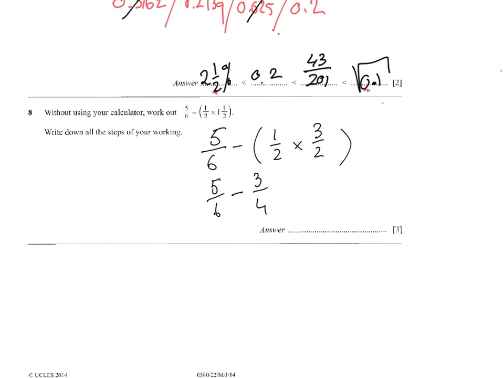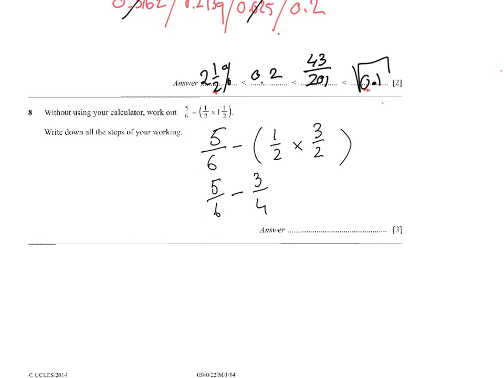There you go. Now, adding or subtracting, in this case fractions, then the denominator needs to be the same. It's a 6 here, it's a 4 there. So they're not the same, so you have to manipulate it so you can do the subtraction. And guys, this is for 3 points. It doesn't mean it's difficult, it means there is some working involved. Alright, what is the common multiple? That will be 12.